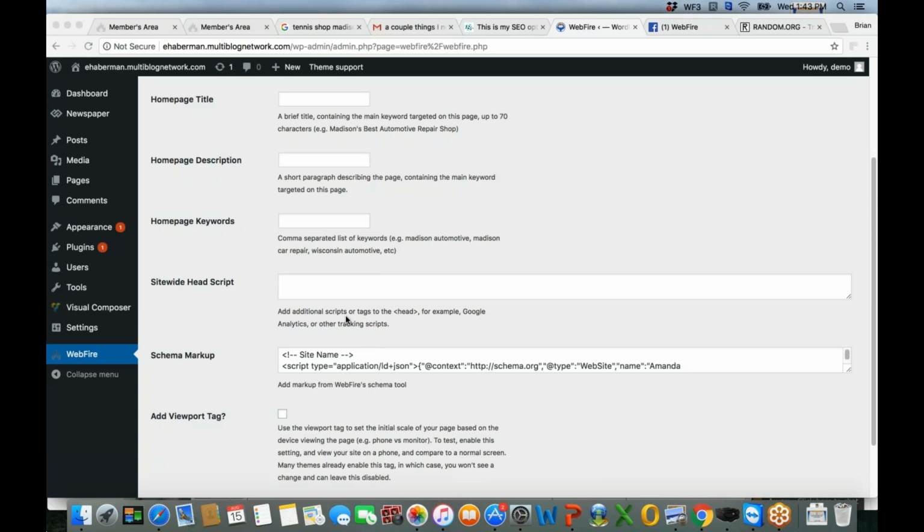Oh yeah, that person asked here, if they have a site that is not a WordPress site, can they still do SEO changes and use WebFire? Yes, the vast majority of the time, yeah. If it's not WordPress, they're usually some kind of HTML site, which we have the HTML option that I showed off. If it's another kind of platform, usually there's almost always ways of accessing either the HTML or accessing ways to change things like the title tags and stuff. If there's a platform that does not, and there's no way of changing any of the tags or anything, that's probably not a platform that you'd want to be on.